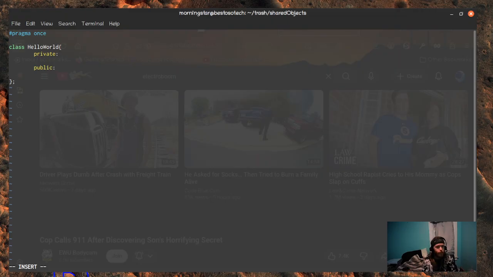So, in order to create the constructor, it's like your normal thing, right? Since our class name is Hello World, our constructor is going to look like this. But we're just prototyping them for now. We're not actually implementing them, right? So we're prototyping our Hello World, right? It's just the constructor. And then we have our destructor.